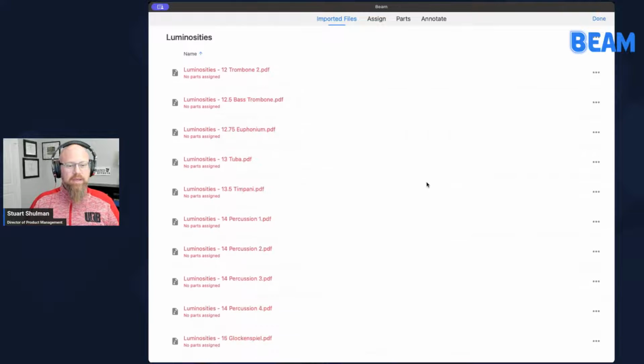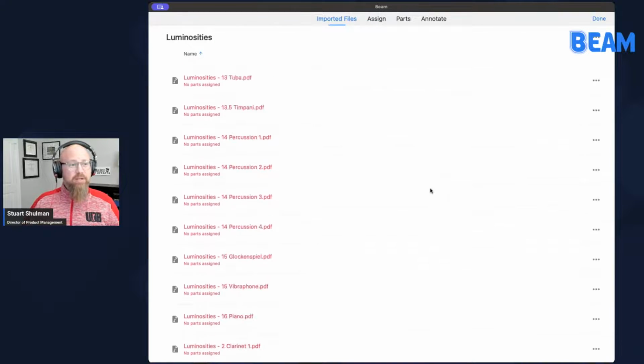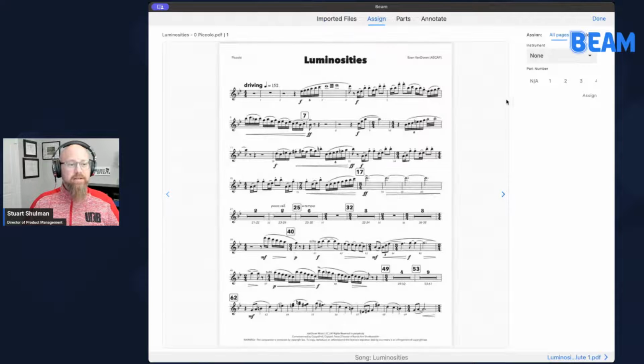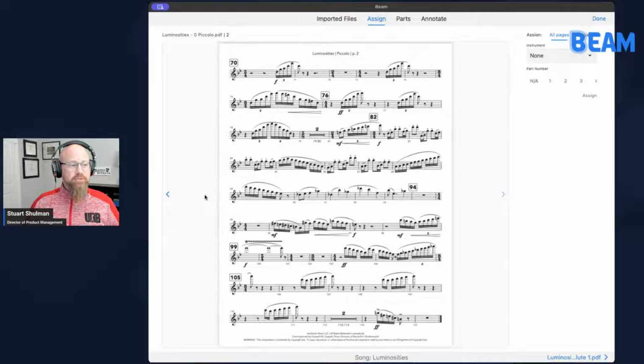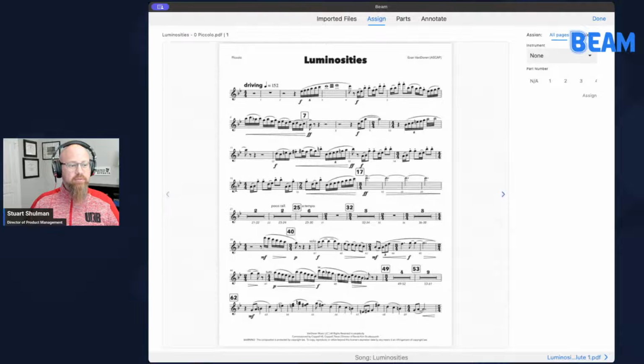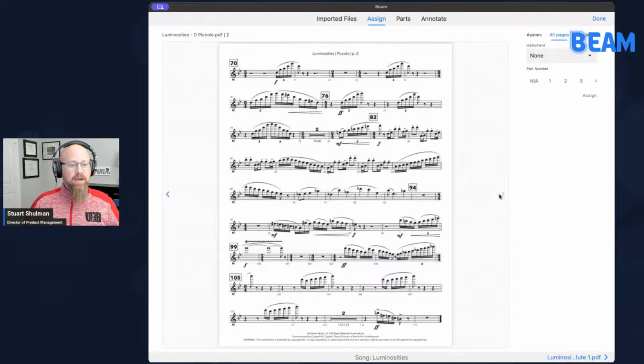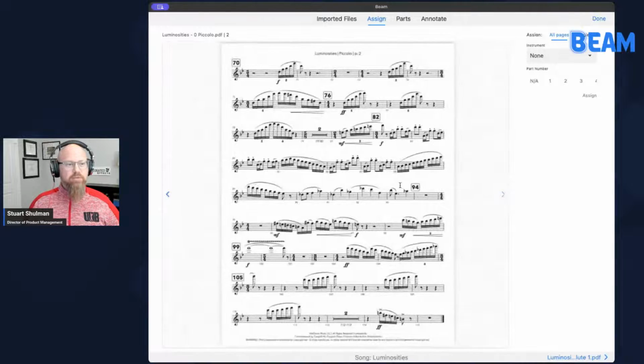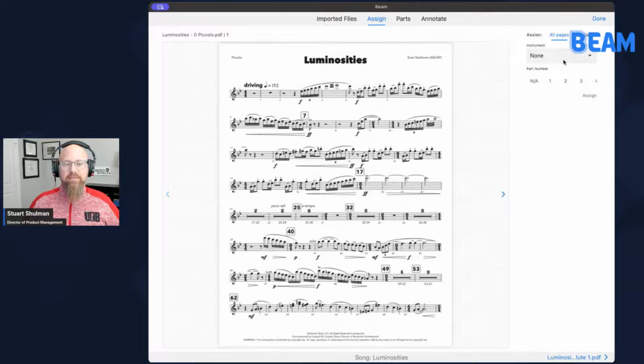All right. And just a quick reminder, if it's red here while you're in the import area, that means it just hasn't been assigned yet. So all I need to do now is click on the assign area, and I can get the preview of the part. I can press my left and right toggles here to go through the pages of the parts, or if I have the touch screen on my trackpad, I can just slide in between the parts. And again, this point and click environment is just amazing.